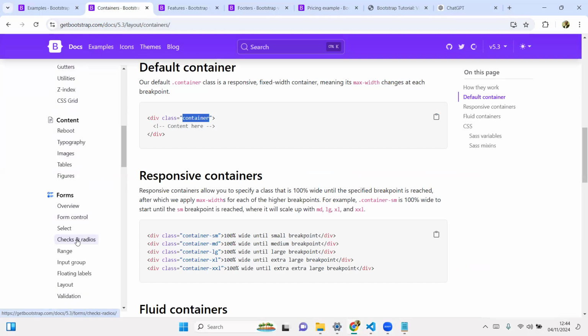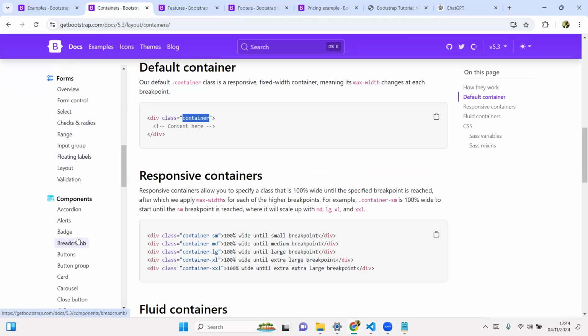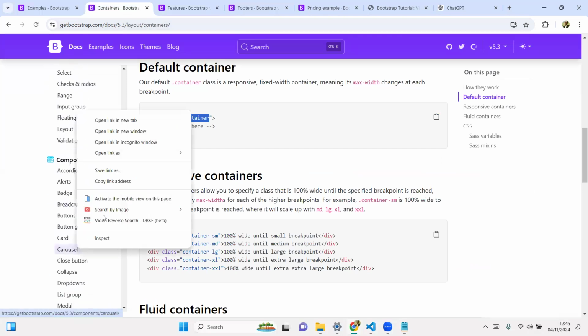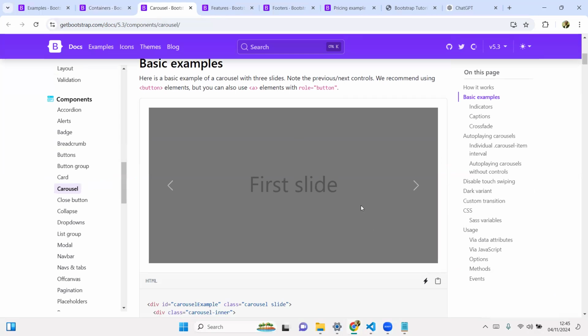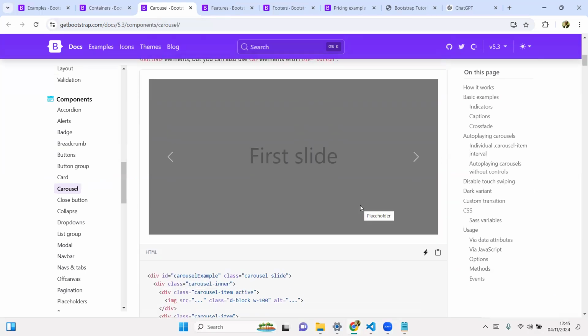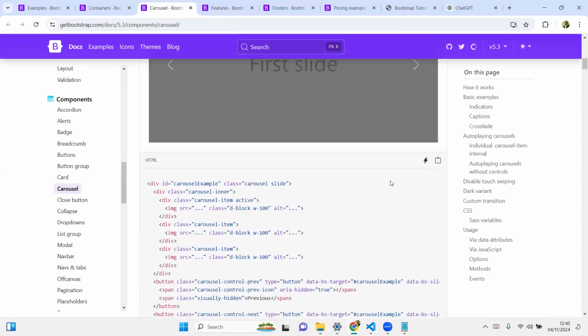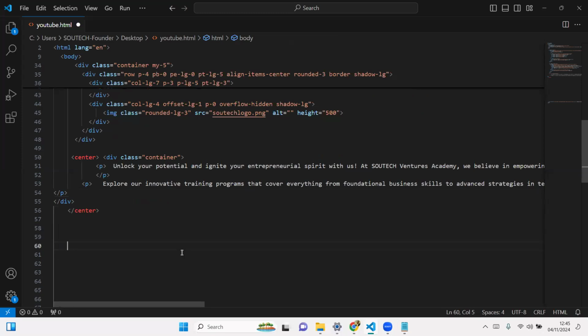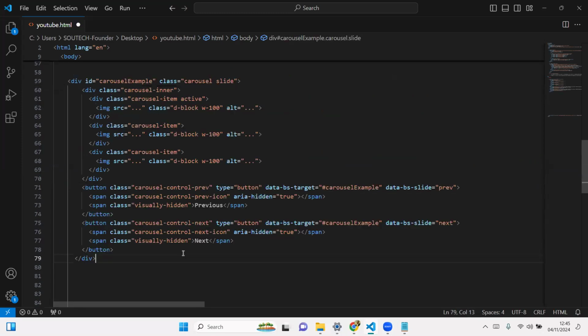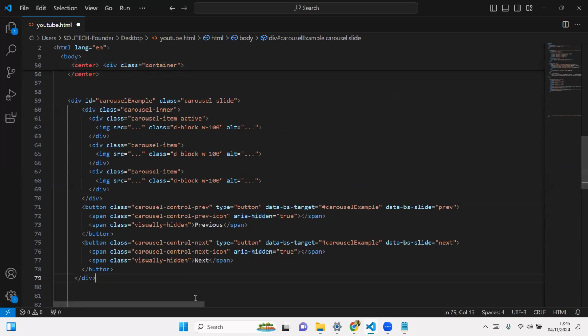We go to carousel. This is our carousel. We go pick carousel. This is it. So for this one, we don't want any description, right? Because we're talking about text. So I can pick this first one, right? Come here. Just come far below. Have this. So this is our carousel.